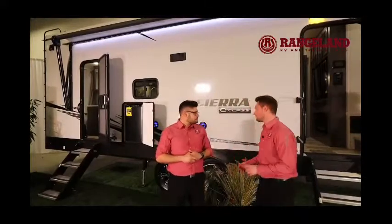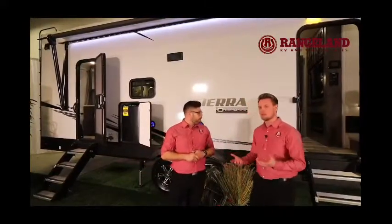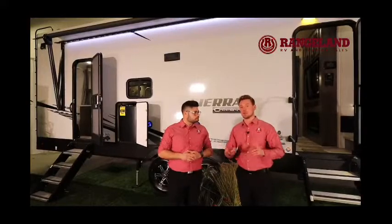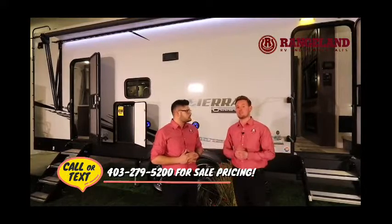Yeah, some of the big construction points that we love to talk about with Sierra and what they just introduced this year is the actual full enclosed armor belly, which I think is called a road armor underbelly. So it's a full enclosed underbelly with plastic panels underneath there. And the best part about that, it's a lot stronger than just the plastic cardboard stuff you may have seen before. Plus it's in sections. So if you ever have to get a technician underneath there to work on anything, you can just simply access wherever spots that you need.